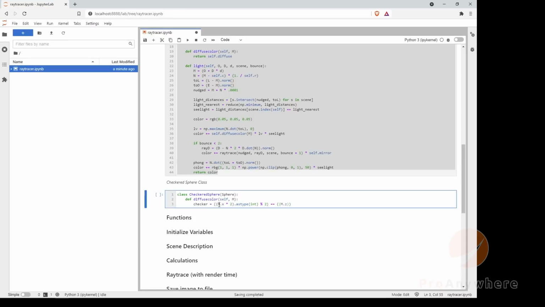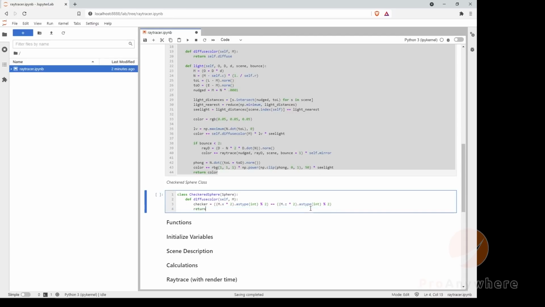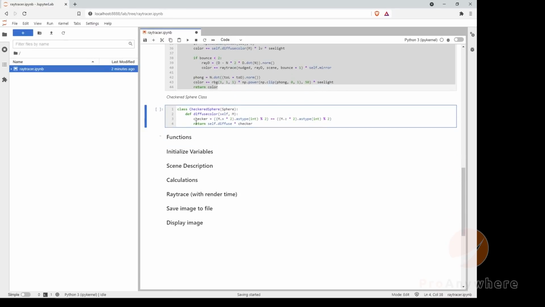That was for the x component. Now for the z component, again, this times 2 dot as type integer again, mod 2. All right. And then what we do is just return self dot diffuse times checker. And that is the checkered class.